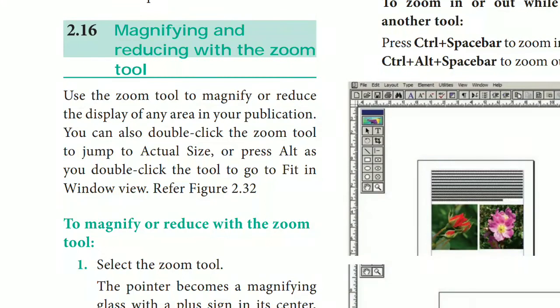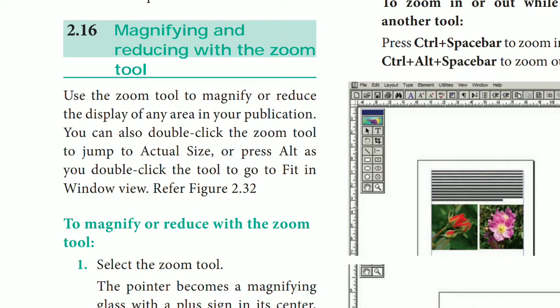You can also double click the zoom tool to jump to actual size, or press alt as you double click the tool to go to the fit in window view. You can use any one of these methods to view the document in a clear way.